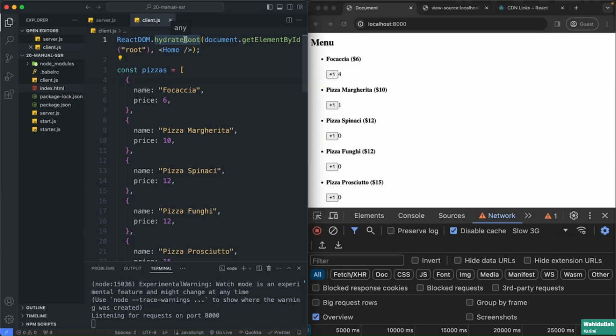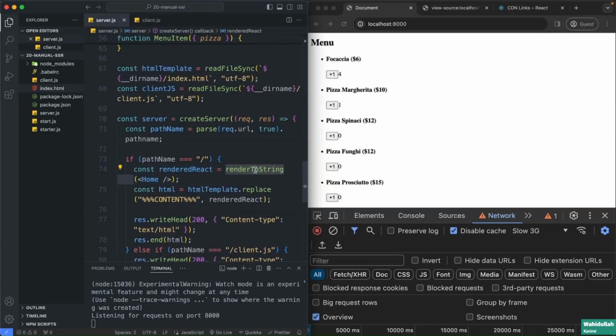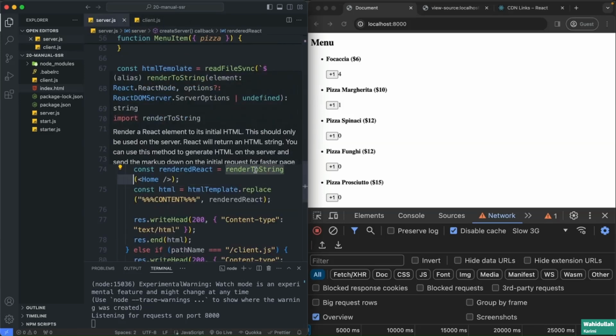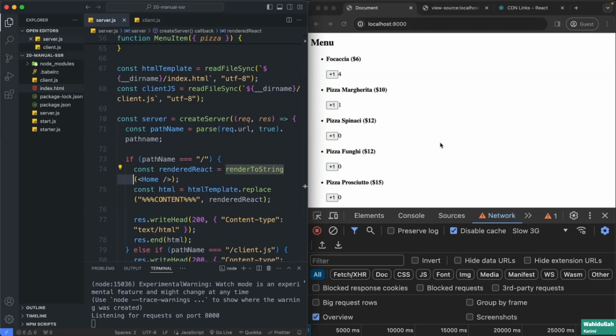All right, now luckily for you, you will never have to write this kind of code again, because we do have frameworks that take away all of this work from us and also do a much, much better job. For example, instead of just rendering this to a string, frameworks like Next.js are able to even stream the content piece by piece to the client, which makes a lot of sense if there is a lot of content. And so, after doing and finishing this nice experiment, it's time to move on to a real-world solution. And so that's the Next.js framework that we're going to look at in the next lecture.